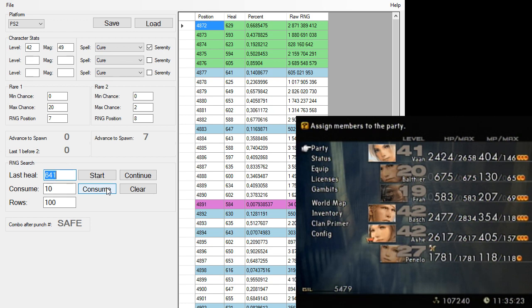And luckily, I happen to be just where I want to be, actually. So it says last 1 before 0, last 1 before 2 is 0, advanced spawn is 7.